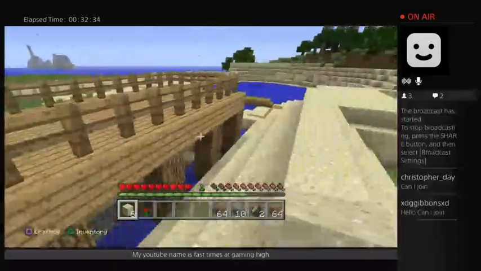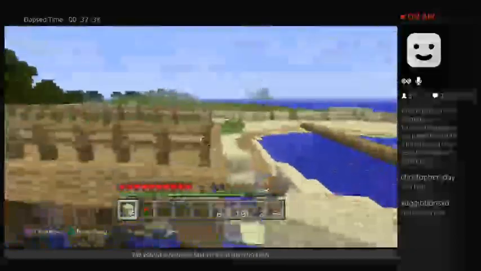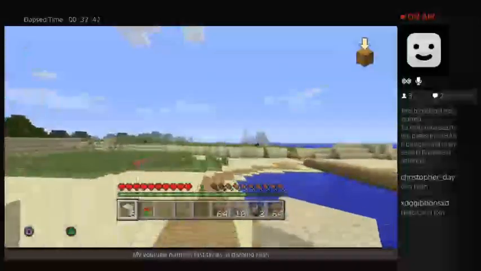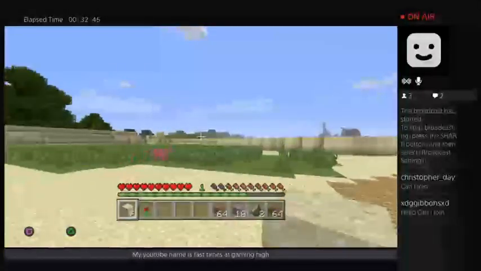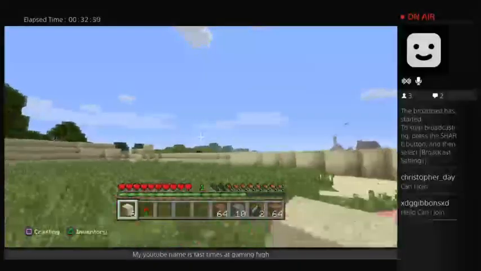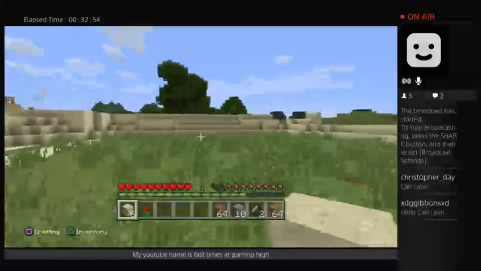Ooh, that needs to be higher. You can see it from over here. Needs to be higher. What do I do? What do I do?